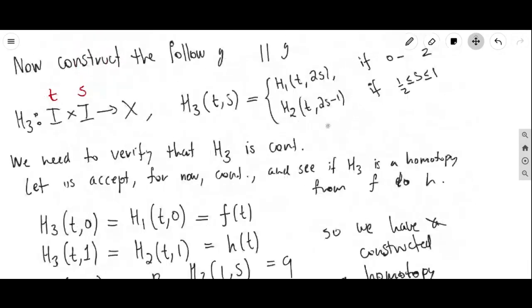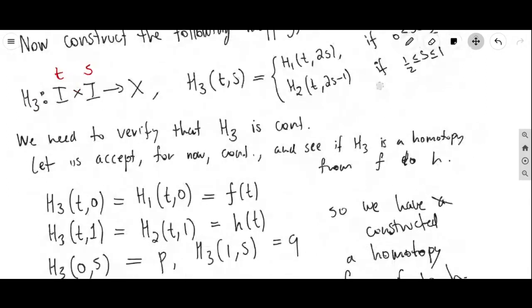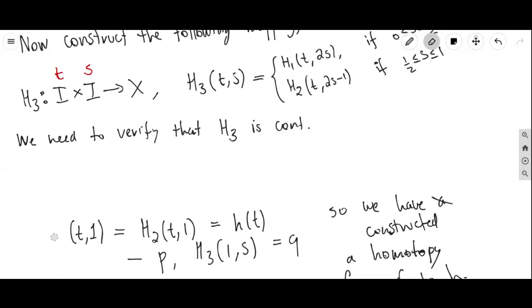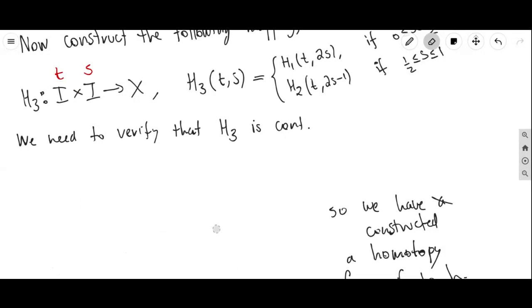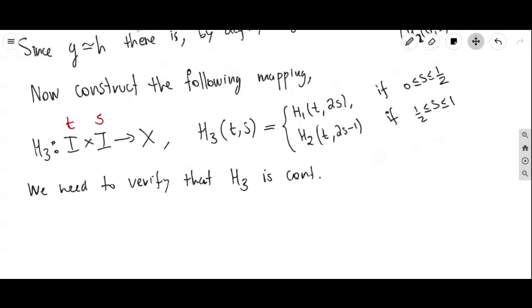The one part that we need to verify is that the function is continuous. So usually this is the most boring part of arguments, and sometimes it's acceptable to just assert that things are continuous without checking them, because usually when you put things together, they're going to be continuous unless you do something really wrong. If you're on the right track, it's almost always going to be continuous.